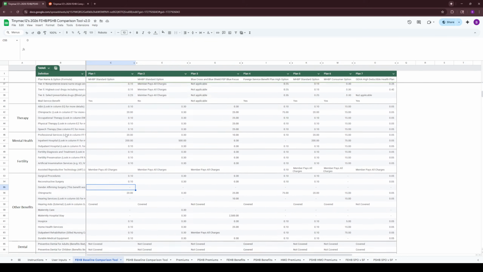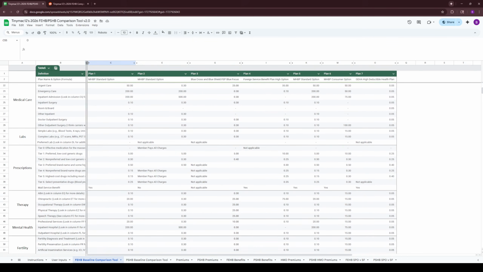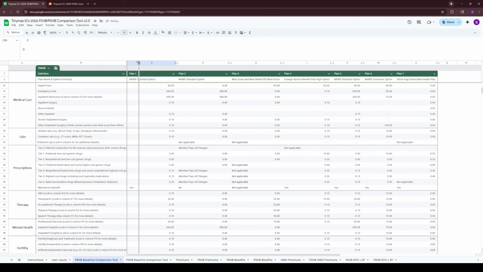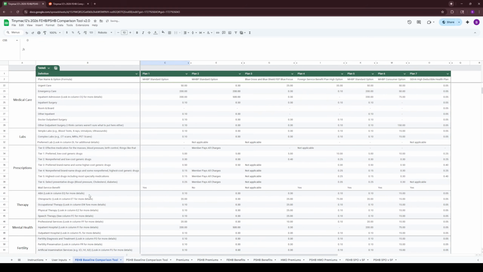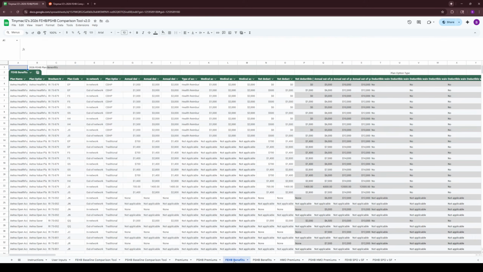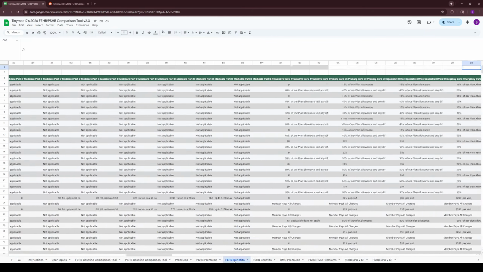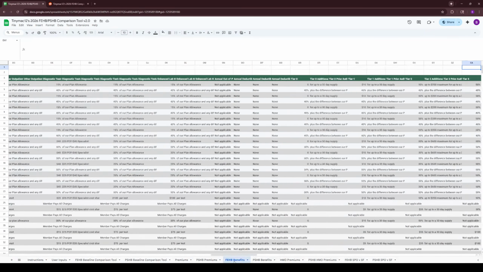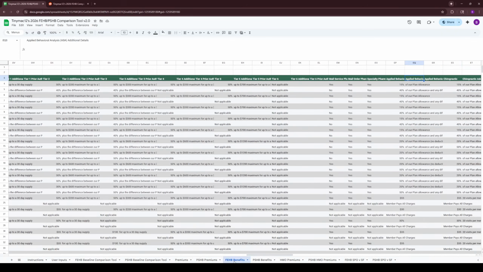There's a lot of information that OPM included this year, prompting the carriers, where it'll say 10% coinsurance for something like therapy ABA, but there's more information in this case EQ. If you go to FEHB benefits, it's a really long table, but you can scroll through, go to EQ, and you'll see there's maybe some more fine print.